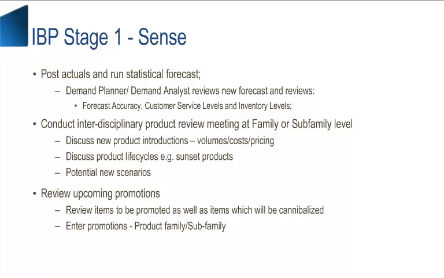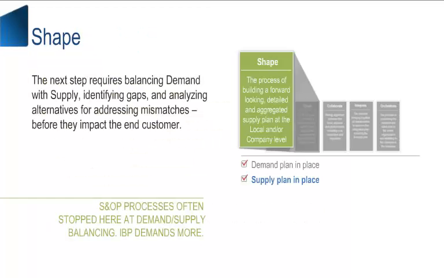That's great. You've got a number now. And that's what S&OP did. We got a number. Let's go through the supply. Well, now we have to shape that number. And by shape, once again, we've got to look across our entire network. We've got to look to production. We have to do a rough cut capacity plan. We've got to make sure that what we're planning 6 months, 8 months in advance, we even have the capacity. We may have the capacity if we add another shift, but production doesn't have the authority to do that. So you have to take those notes along the way as we go through the process and we get higher up the food chain.